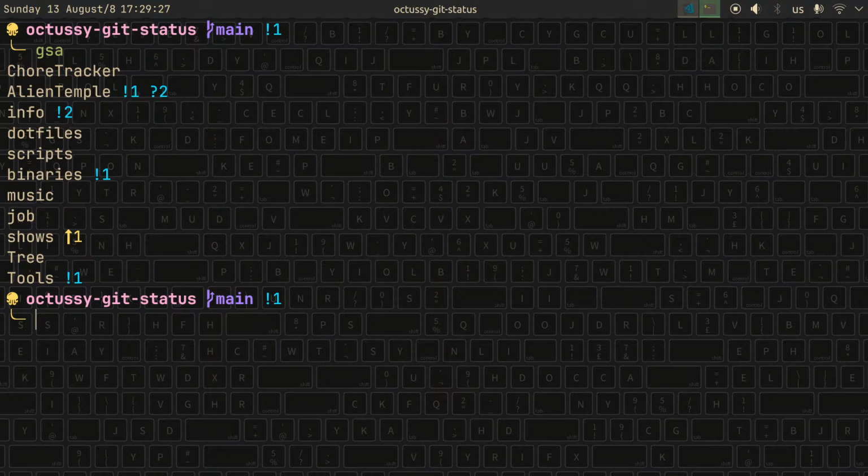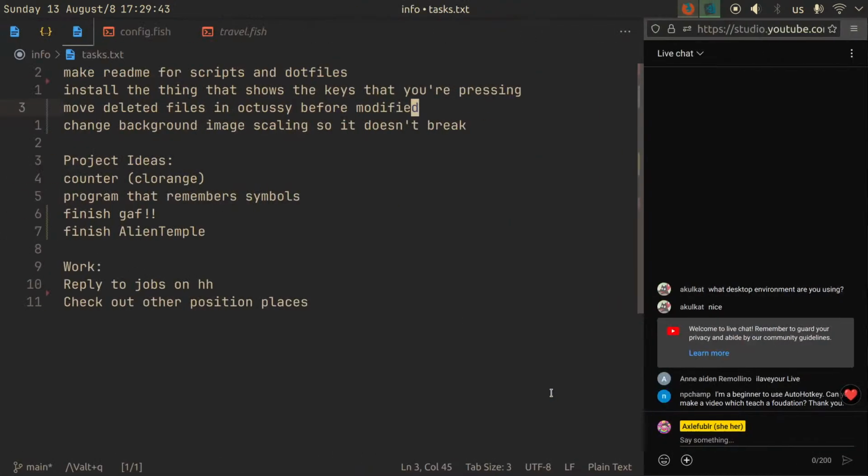all the things are shown to us now via symbols and numbers, but less different colors, which is fine. So we have yellow for interaction with the remote. We have green for staged things overall, and we have cyan for unstaged things. That simplifies it quite a bit.